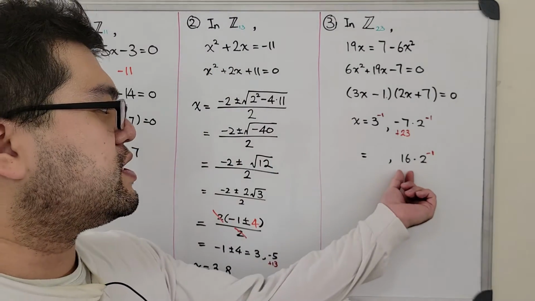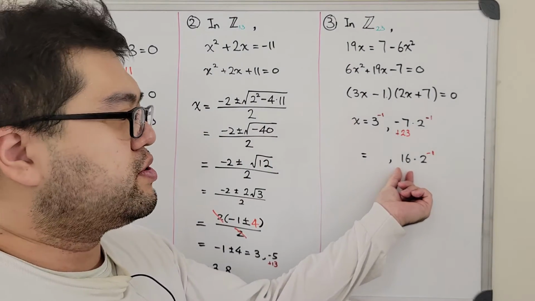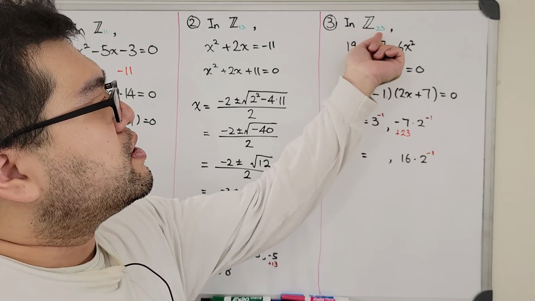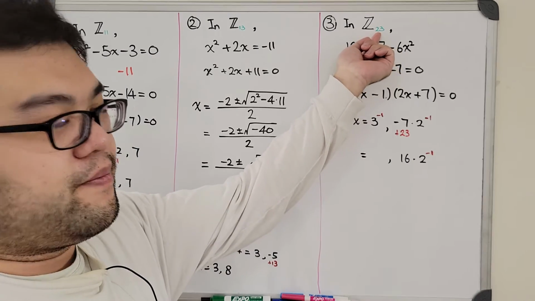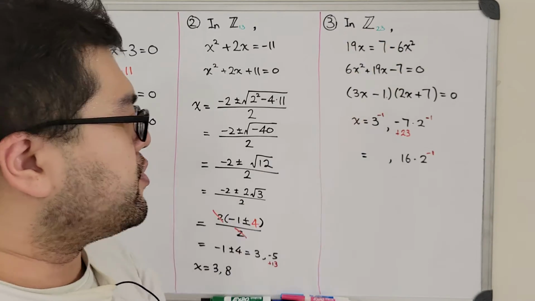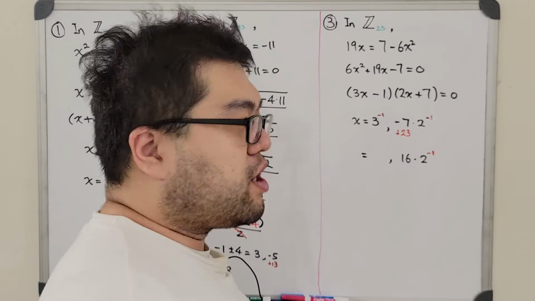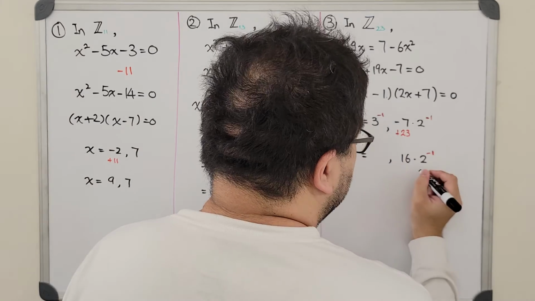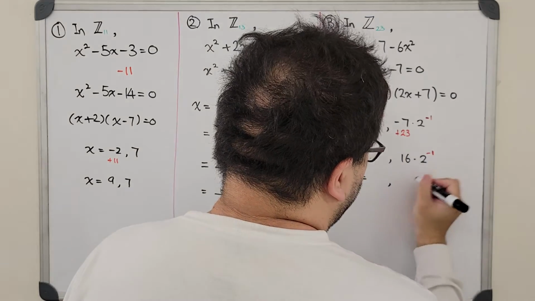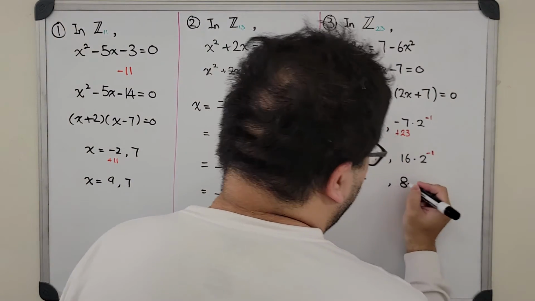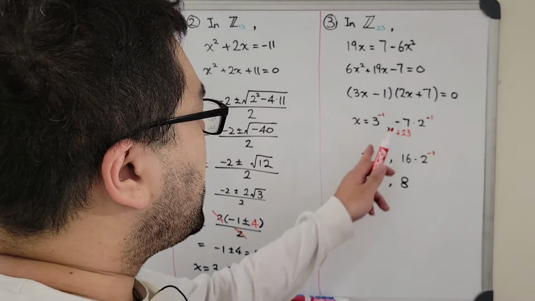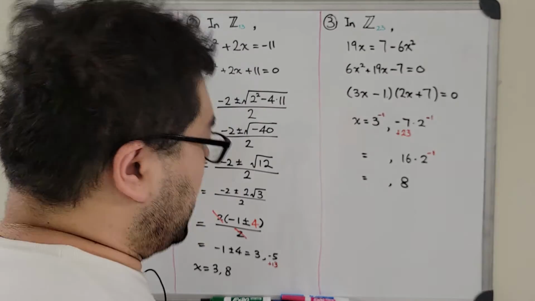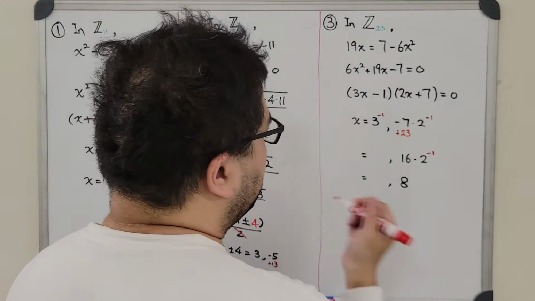And we know that 16 is equal to 2 times 8. And again, this only works when the number right here in green is actually a prime number. And we'll actually talk about it next time why this has to be a prime number. Anyway, this is going to give us a reduction and end up with 8. So now we just need to figure out what is the inverse of 3 in Z23.